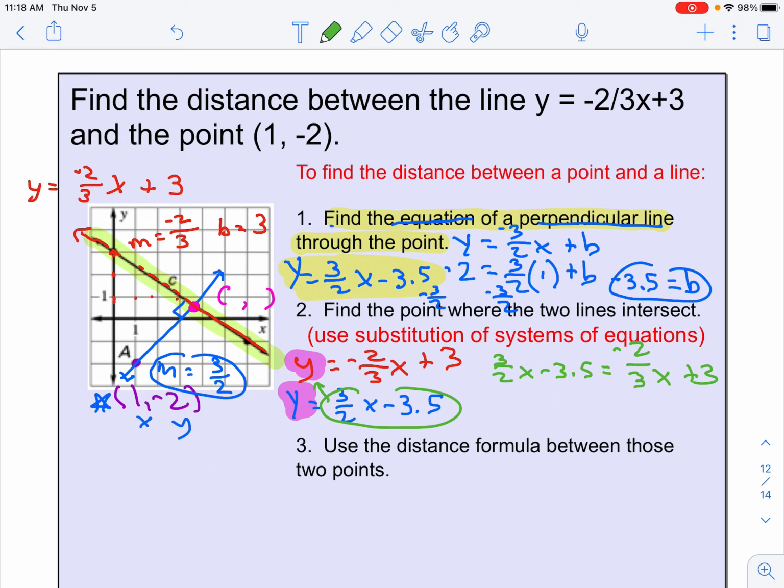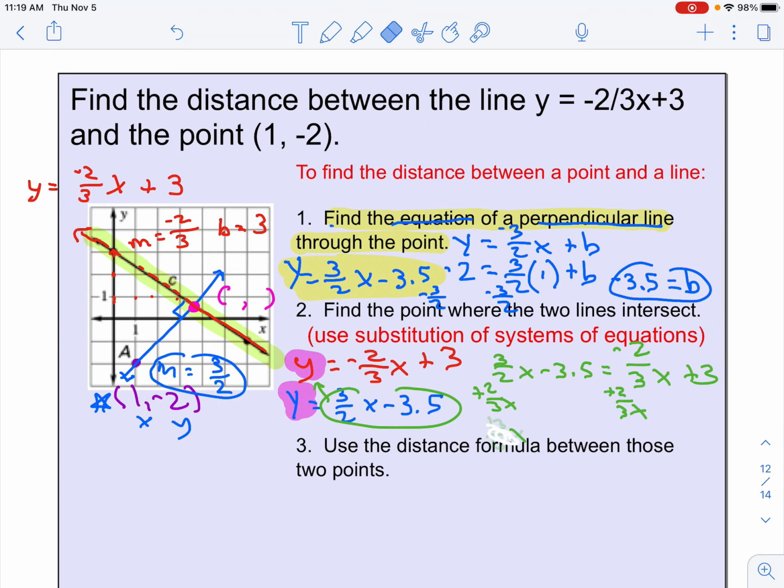So now I'm going to solve. I'm going to get my x's on the same side. So I'm going to take 3/2, so that's actually, I could put that as 1.5, but I'll just go ahead and leave it as a fraction. So I'm taking 3 divided by 2 in parentheses, and then I'm going to add to it 2/3, and that gives me, as a decimal, 2.16 repeating. As a fraction, it gives me 13/6. So I'm going to add 2/3 x to each side, and that gives me 13/6.